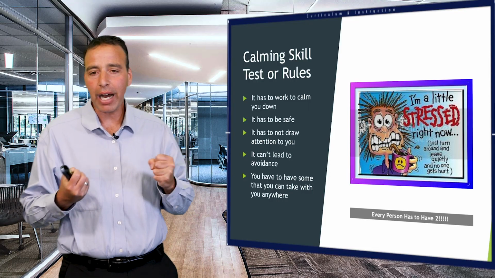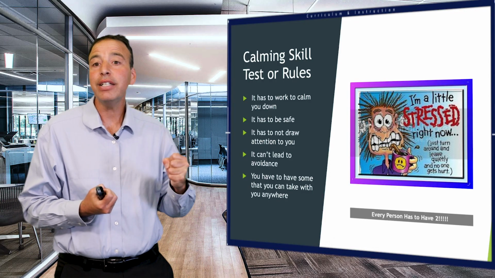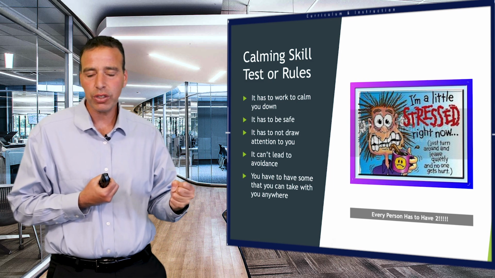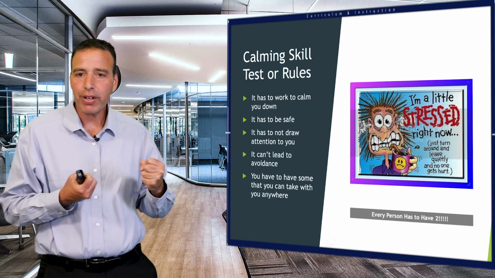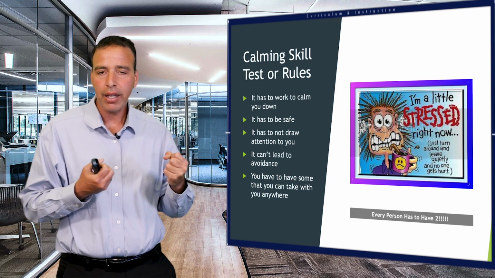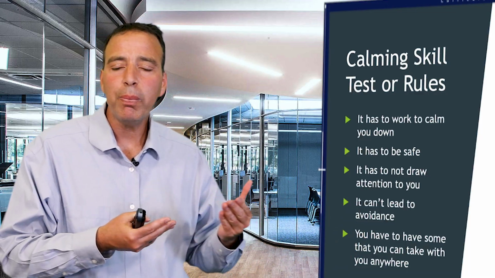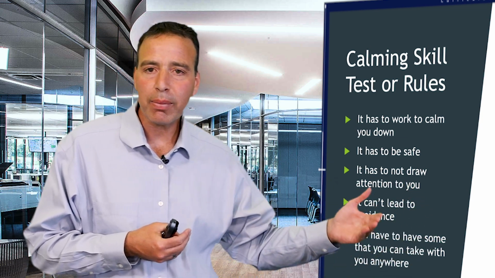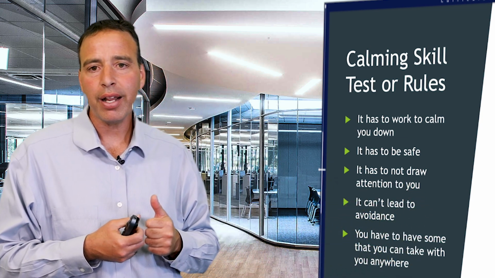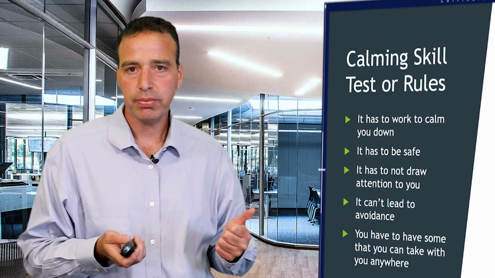And remember, not every tool works for every kid, but every kid needs 2. And once they have 2, it's great. And the other is, as a family, it can be very useful to know each other's calming skills. So when you see someone getting really anxious or upset, you can help invite them in to do that as a parent. Let's do some breathing together. And that's one of the things we'd recommend to try to help.